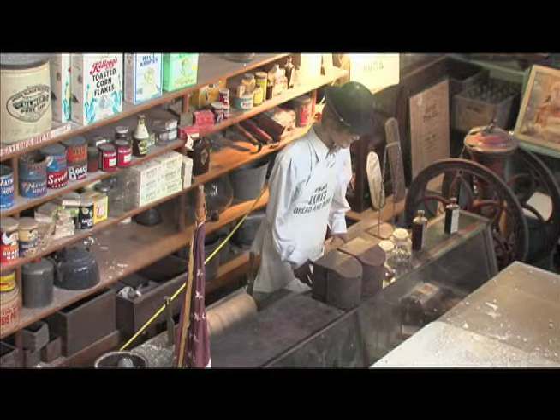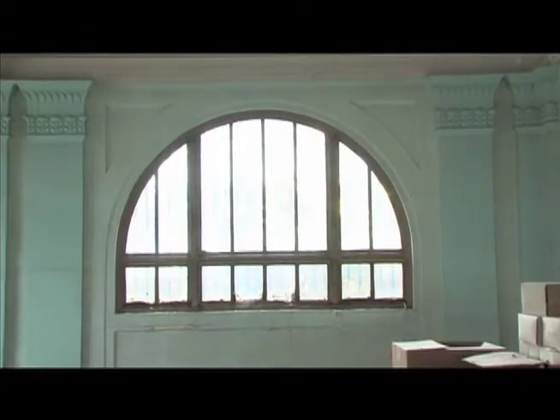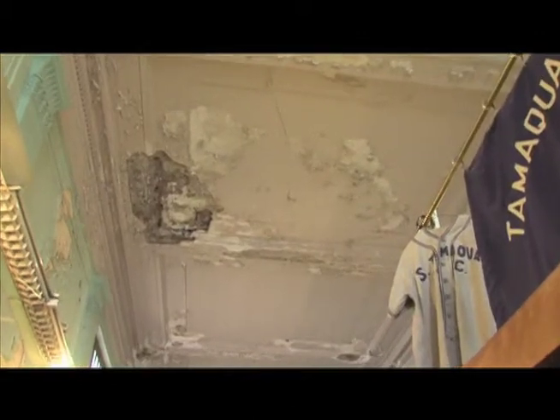The last few years have been spent strategizing how to put together a financial plan to build a pot of money for major renovations to really bring the museum back into a grand state. Since 1960, going on 50 years without renovation, we had to recover from a lot of damage we inherited — the heat had been shut off, pipes had burst, there was water damage and roof damage. Up until now, we've invested about close to $300,000 over the last 25 years, but in small increments — $10,000 here, $20,000 here — to do repairs and just keep it up and running.